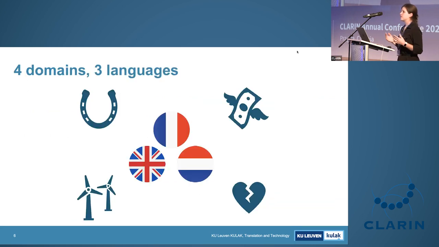Now, terms look very different in different domains and different languages. So to make sure that this data set could really be used for more general research on terminology and not just on English medical terminology, I made sure to include different types of corpora. So I worked in the languages English, French, and Dutch, and I had corpora on corruption, heart failure, wind energy, and dressage, so horse riding. Quite different domains, as you can see. So really, if you test something on this data set, you know that the methodology will either work or not in very different types of settings.